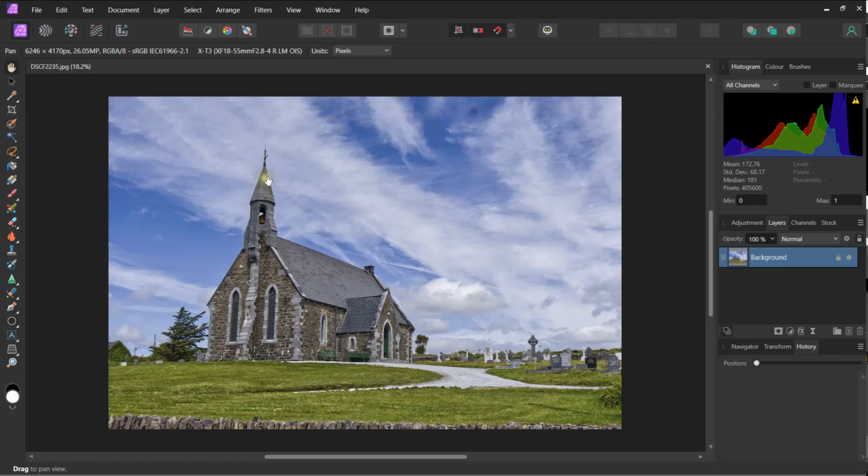In addition, the church is not straight. We can see that there is a lean from the perpendicular, and we would like to correct that. And on top of that, we have a sense of perspective here, which is not helping because the position that the photo is taken from is lower than the church. The top of the church seems to lean away from us, and the walls are narrower at the top than they are at the bottom. So we will aim to correct all these. We will start by looking at the simple cropping tool.